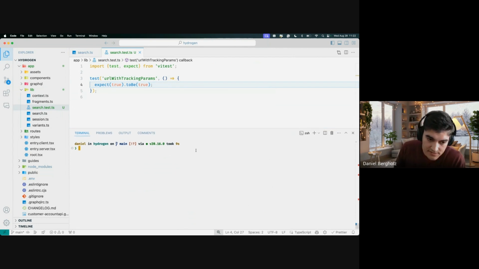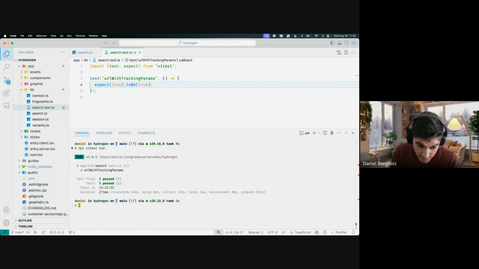And to run Vitest locally, if you don't have a script on package.json, which we're gonna do in a couple of seconds, you can type npx Vitest. And by default, if you just write npx Vitest, it's gonna run the test in watch mode. If you wanna run once and that's it, you can type npx Vitest run. And thank God that worked, so we can proceed.